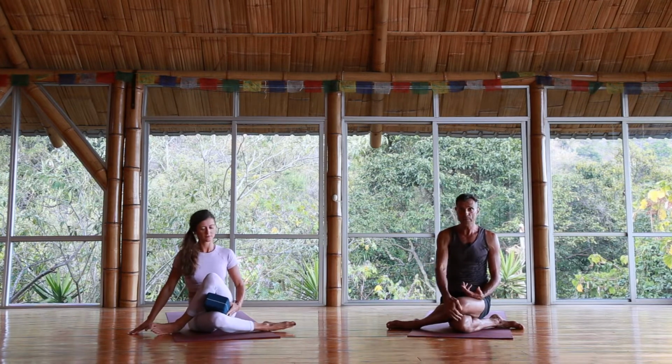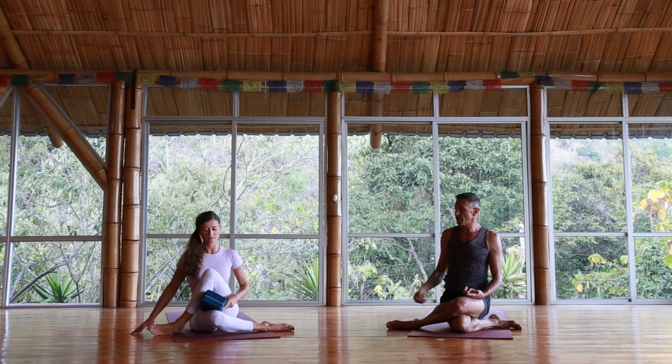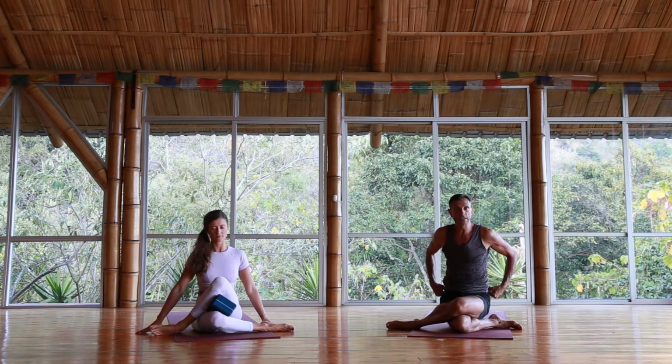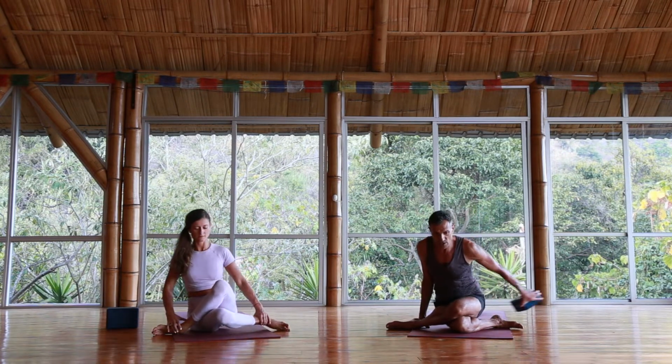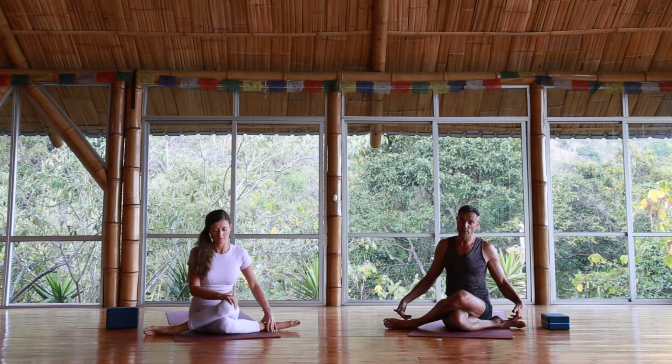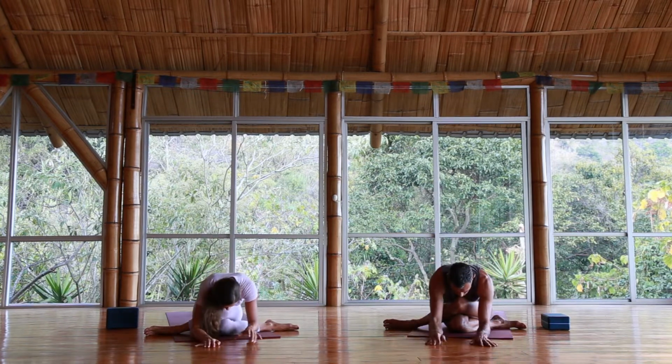If knee over knee doesn't happen, Kasha is showing you another variation where you put the block between the knees. That is another beautiful option. From here, some of us just stay here. Some of us, if you don't feel much even without the block, you can forward fold.